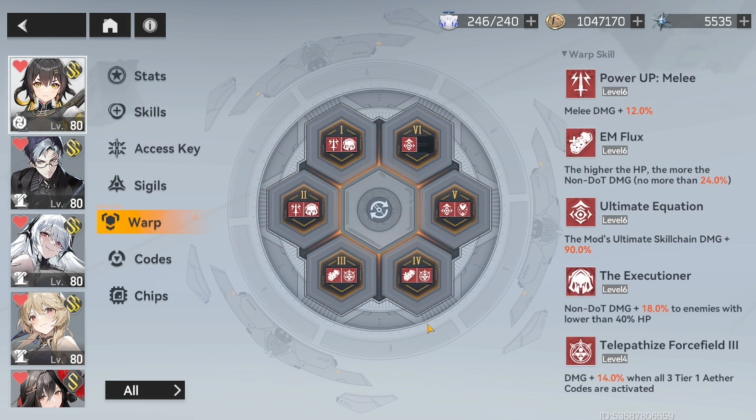Moving over to the warps. This is another thing, I need to complete the warp. So in my next video when I come out showcasing JINWU, it should be Triple S, the last sigil completely maxed out, level 60, and then the warps completely done.